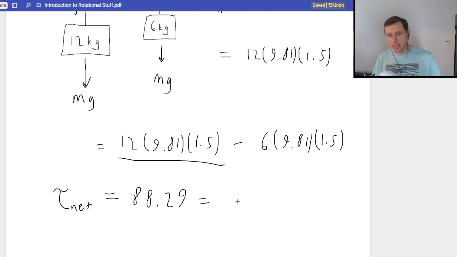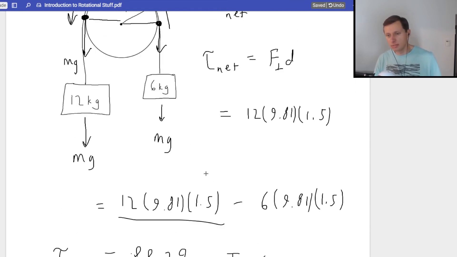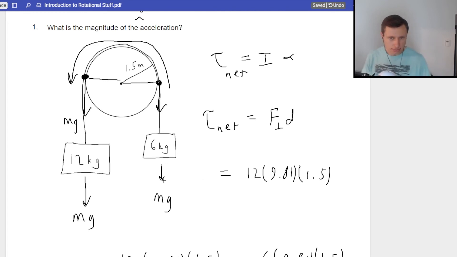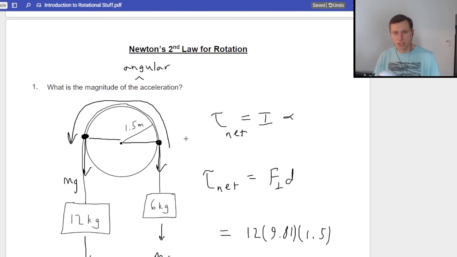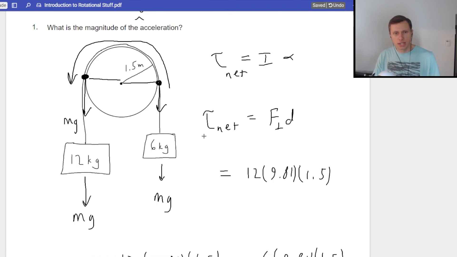And again, we're going to set this equal to I times alpha, and we're solving for alpha. So if I can find I, the moment of inertia, we're done and we can go home. And actually, we're probably going to get done 15 minutes early today, which is great. So I, the moment of inertia, how do I find that? Well, in this case, I don't think I told you. I should have told you. That was my bad. I have it here in my notes, but it's a solid disc with mass 20 kilograms. The wheel is a solid disc with a mass of 20 kilograms.